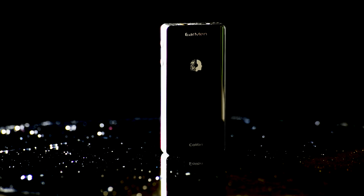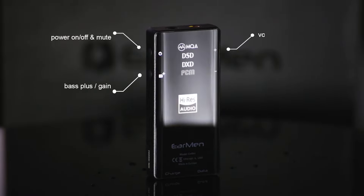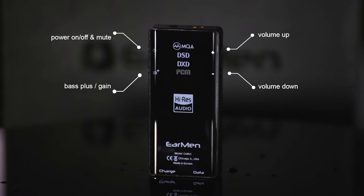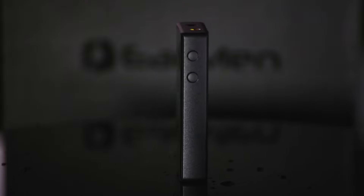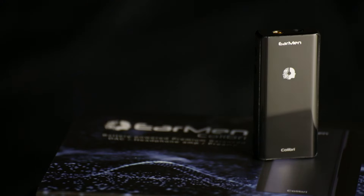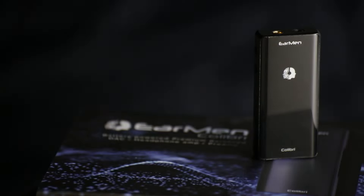Colibri has its own battery and will not consume the sound source battery. Battery power provides ultra-clean and stable DC current, avoiding the issues of noise-inducing RFI and EMI pollution. Despite its size, the Colibri is designed to provide a powerful audio experience while featuring an attractive and streamlined physical appearance. Its high-resolution specifications will not only make your tunes sound phenomenal, but its modern style will also make it look pretty amazing.